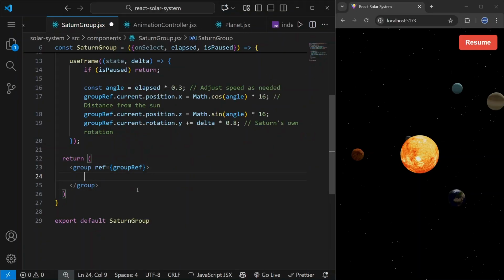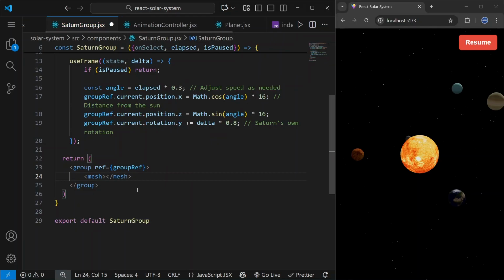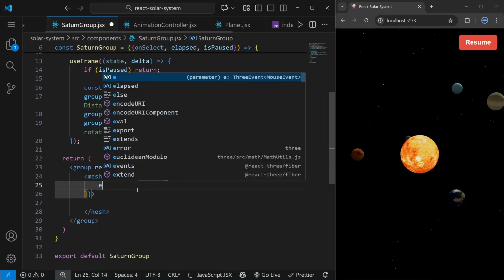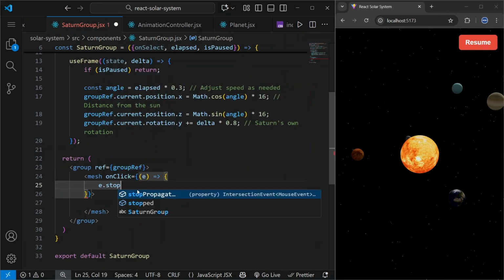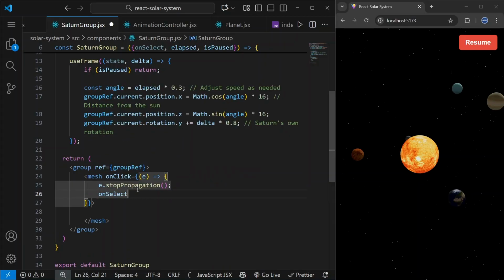Okay, so let's say that we want to return group, and we want to refer to it by saying groupRef. And here let's say that we want to have our mesh component, and when we click it, we can get access to this event object, and we want to have event.stopPropagation. So we want to prevent clicks from affecting other objects. Okay, and here let's say onSelect, we just want to pass Saturn.